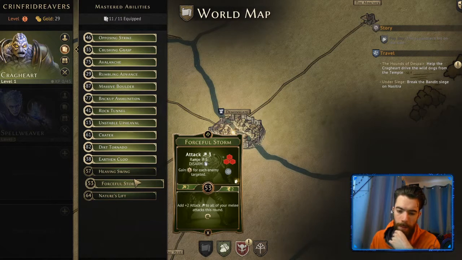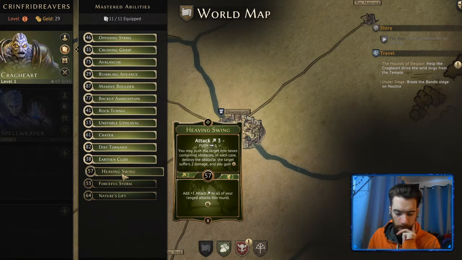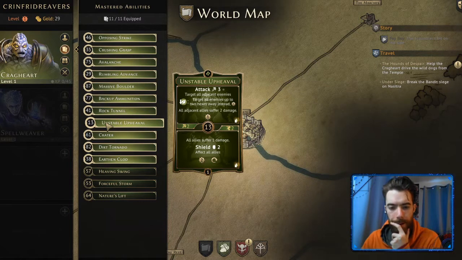So do we like Forceful Storm? It's a loss on top and the bottom. Once we level up and potentially take more melee attacks, this could be pretty good. Add 2 attack to all your melee attacks this round. But I don't think it's that great. So that leaves us with Heaving Swing. I think we do want to work this in. So what do we drop? I mean, it hurts to drop our only good initiative. But this was one of the weaker cards, I felt like. Well, I could see us using that lost effect to pretty good effect, so I think we'll keep it.